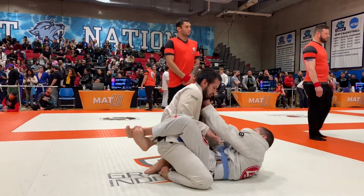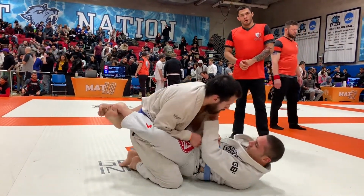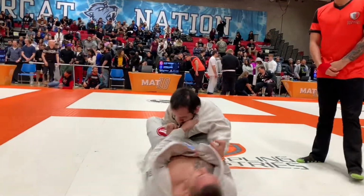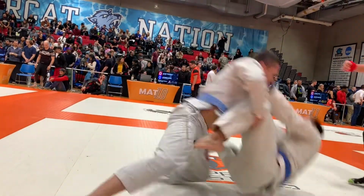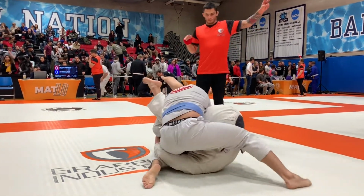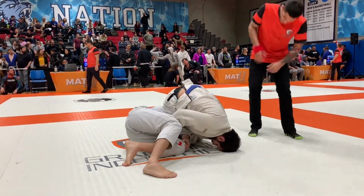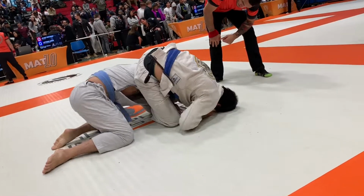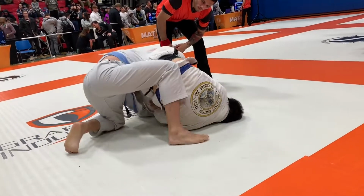Pass. Just open that guard, Mill. There you go. Pass. All right, let's stop. Let's go. All right, again, just keep spinning. There you go. That's it. A little more. Stretch it.